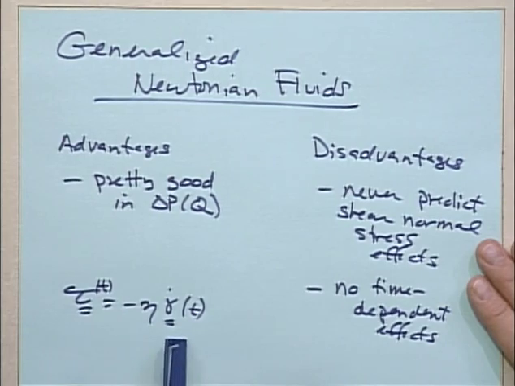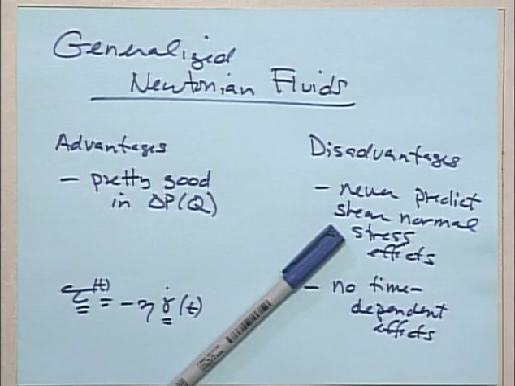And then we'll move on to studying models where we'll try to fix this first. For the time dependence, we can use our heads a little bit and put together some simple models that tell us how the stress at the current time might depend on the deformation a few seconds ago. We'll get to linear viscoelastic theory. It'll take us quite a few more lectures before we'll get anything that will predict shear normal stresses, but we will finally get there eventually. But first we'll try for the time-dependent effects.